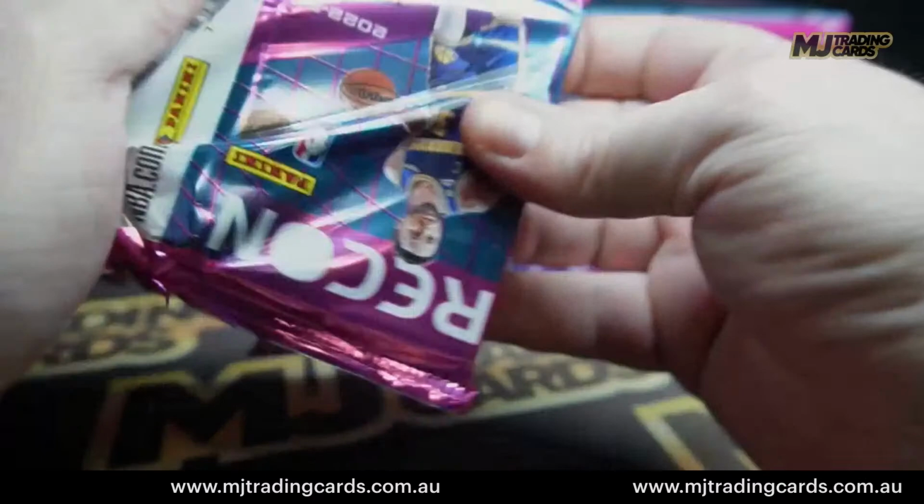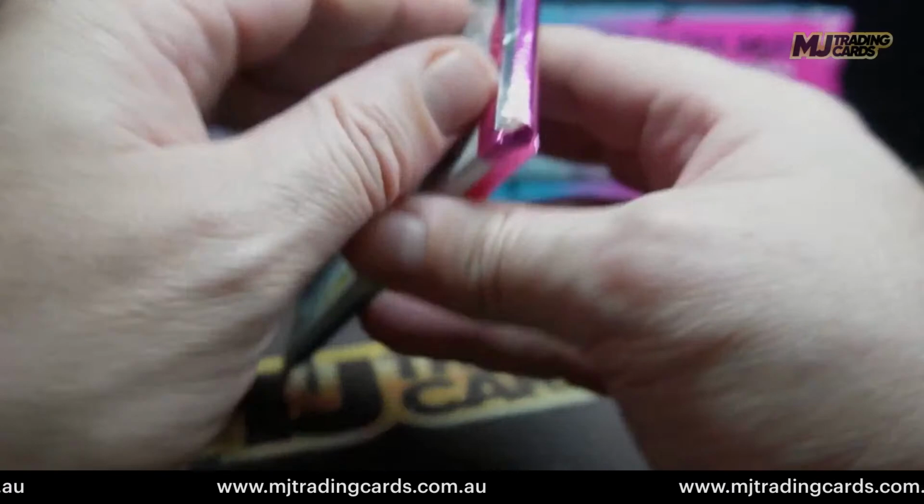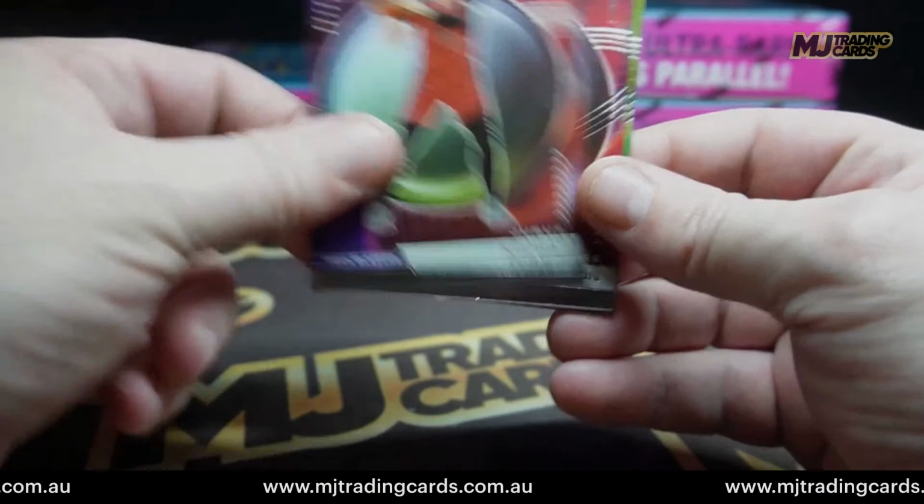Jalen Duren, Rock the Rim. Halliburton to 199. Sohan. Norman Powell. Reggie and Jordan Poole. Wow, Jerry Jackson. LeBron, Vector. DeJounte Murray. D'Lo. Yusuf Nurkic. Tyrus Halliburton and Aaron Gordon.